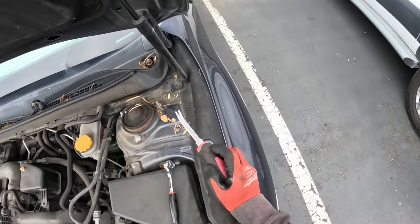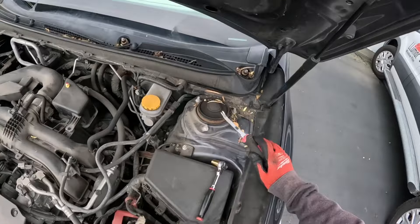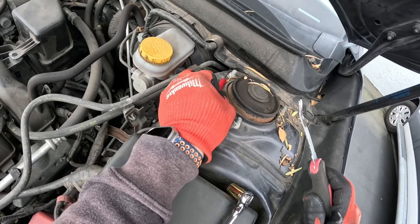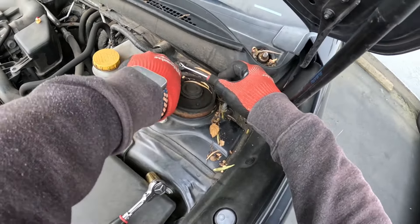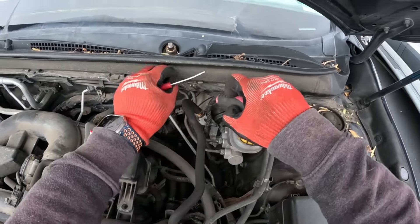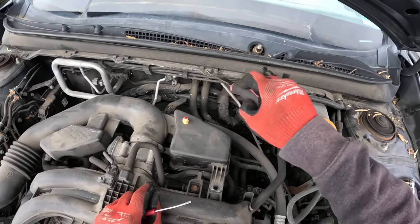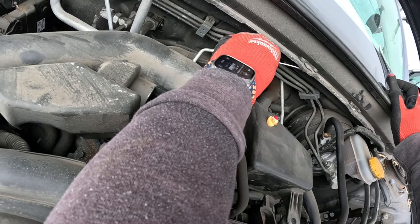Going to pop this little guy out of here — they come out super easy. And if you watched any of my older videos, you know there's a way to save these Subaru pins without breaking the heads off of them. We're going to utilize that with the ever-present screwdriver and our pig's foot here. Sometimes these things just take a little finagling; some of these older ones you can see it tucks under that little edge, which makes it kind of funky trying to pop them out.